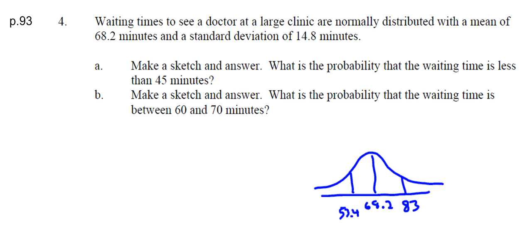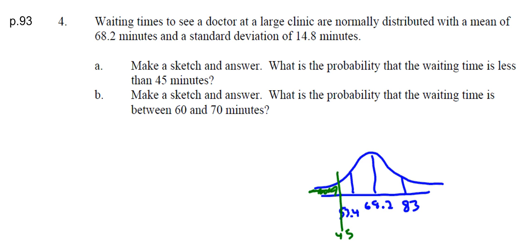Okay, let's take a look at the questions we have. What is the probability that the waiting time is less than 45 minutes? Well, on our scale, 45 minutes would be about here or so. And the waiting time less than that, we can see if I shade that region in, it's really a very small percentage or a very small probability.